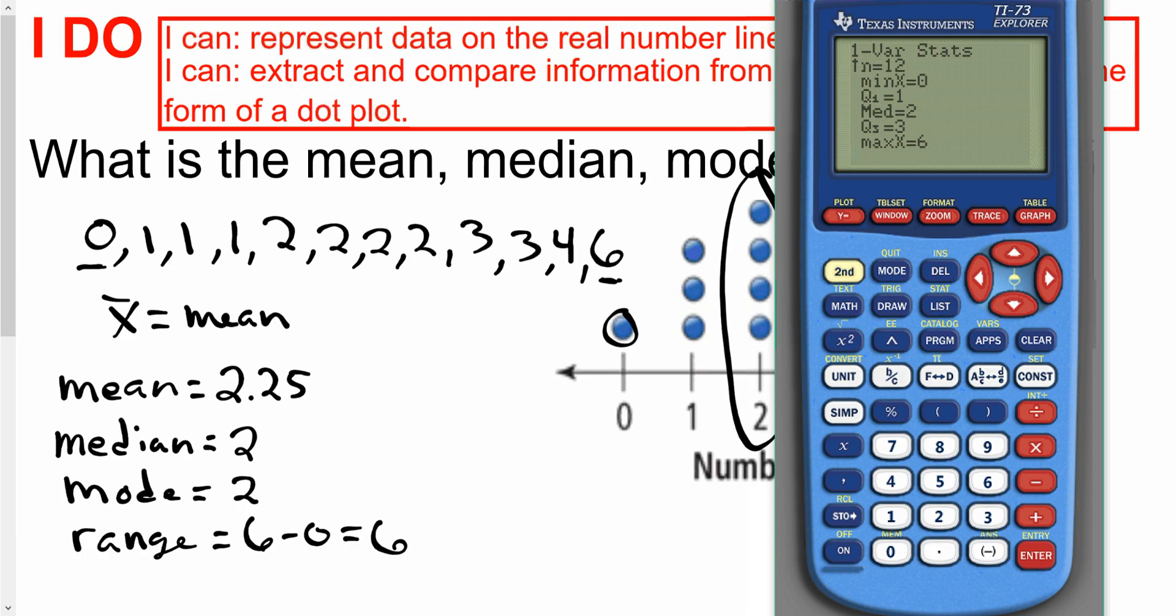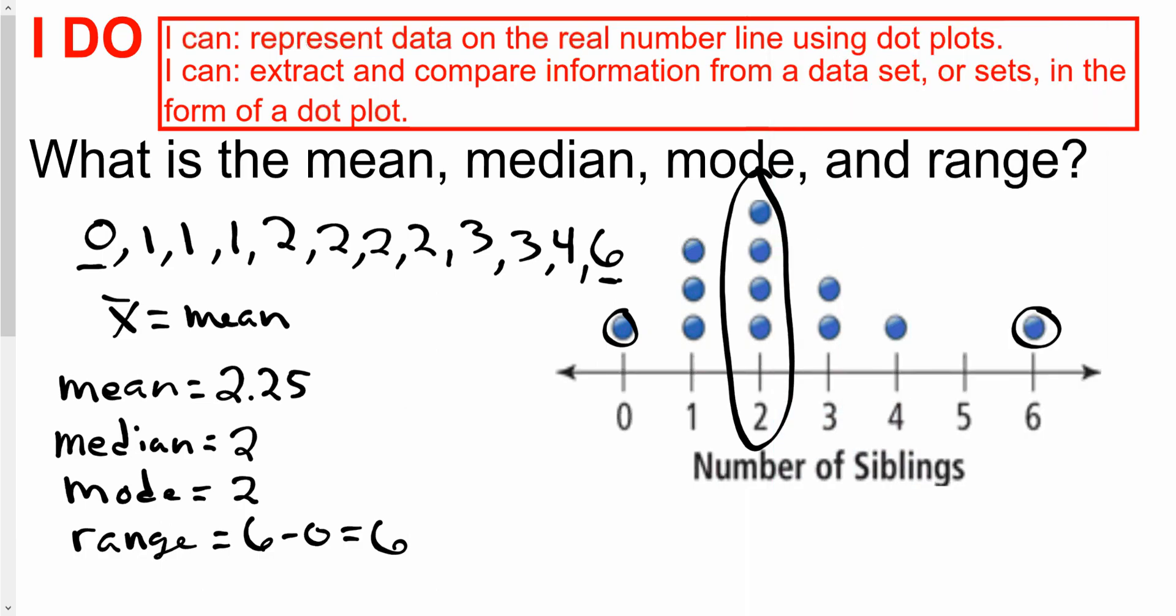I do want to show you how to find the median on the dot plot. Some people like to do it by hand. So let me show you how you do that. Change my pen up here. Remember, the median is the middle data. And because I have a dot plot here, the dot plot already has the data in order. So I can start by crossing off the ones on the outside and then start working my way in. I'm going to start on my bottom over here. Work my way up. And now I'm going to start the top up here, though, because we're trying to come in toward the middle. Well, right here I can stop, actually, because the only numbers that are left are 2s, right? Although I could come in here and scratch off a bottom and then a top. Now I'm left with two 2s. Well, what's the median between 2 and 2? Well, that's 2.